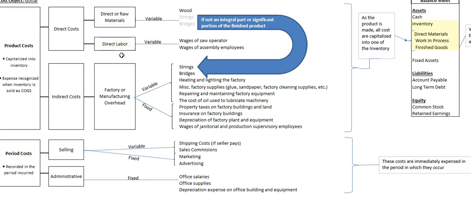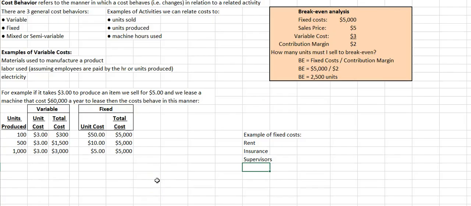And there's a video that explains this. The title of the video is the cost flow process, or something to that effect. Okay, so take a look at that video for a better explanation. But anyways, here you see that there are various variable and fixed types of costs, okay? So that's cost behavior, and let's continue with this example.